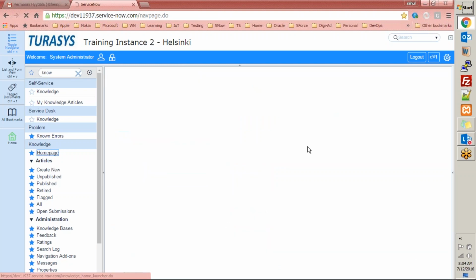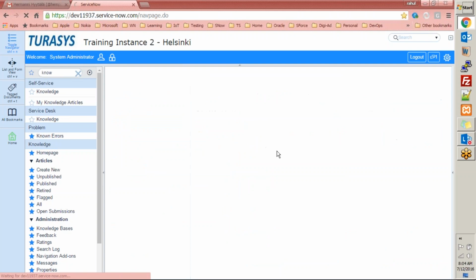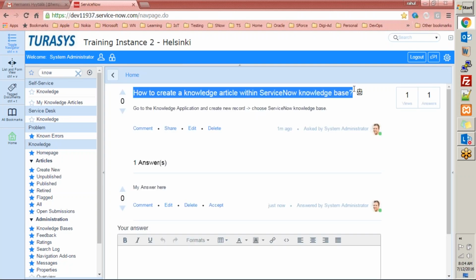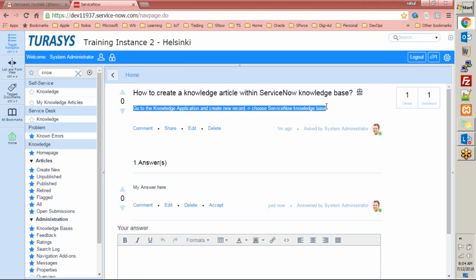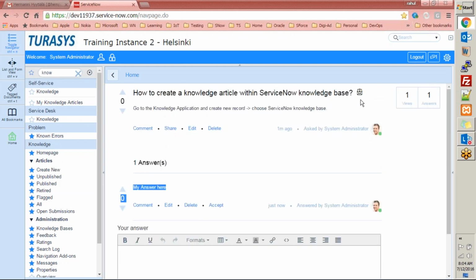You go to the home page, go to the ServiceNow, open up. So here is the question that you created. I wrongly put this detail here. I should not have done that. There is one view and one answer, right? So you are bringing people here and you are getting the answer here. So you can create knowledge articles. You can engage people within the knowledge base here to get question and answers done using knowledge application.